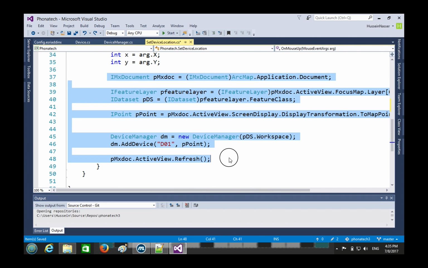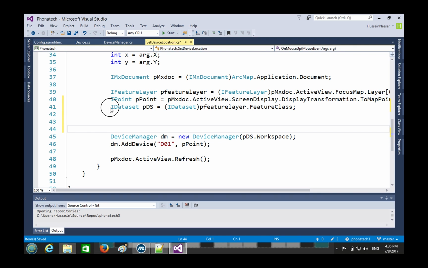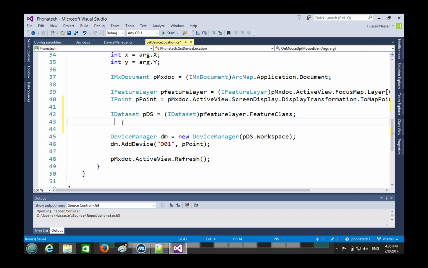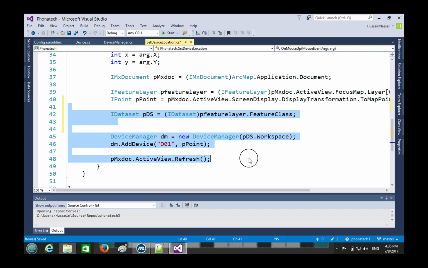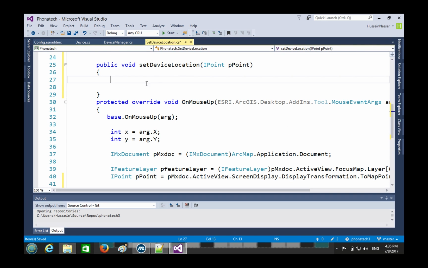And the whole thing here is just to get this. We need to get the dataset. We move this here. Then I want to move all this code here and see if things work.